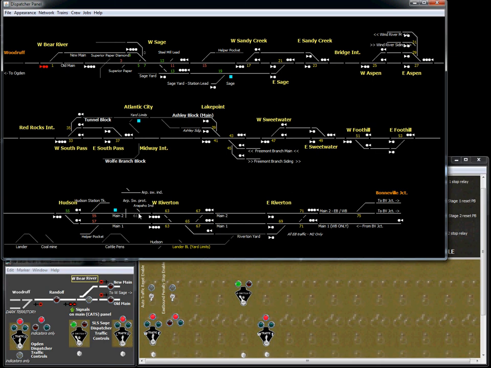Arapahoe Industrial Lead is a unique problem child of the layout, or a problem child of the dispatcher's panel, in that the dispatcher has no control over this whatsoever, and the crews are able to throw that switch as needed. There is no interlocking of it. To that point, we have a stop stick here which will go red and will block traffic from being able to use this section of track if it is left thrown, and it will show thrown here.